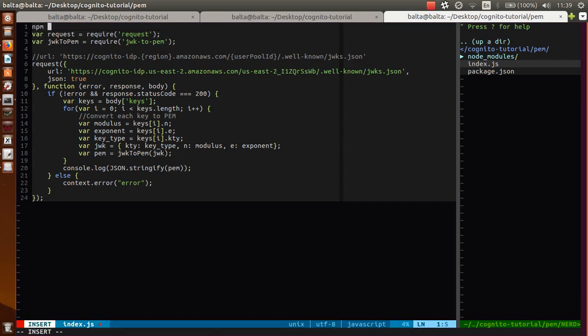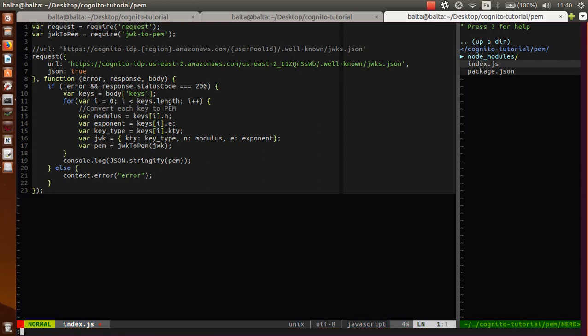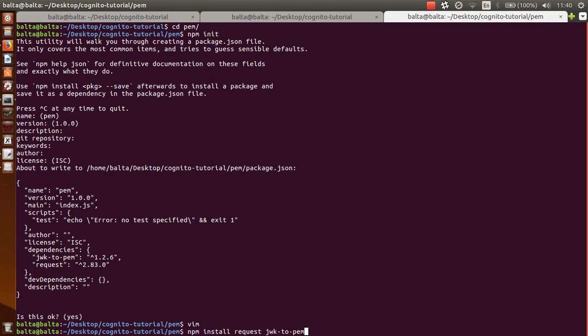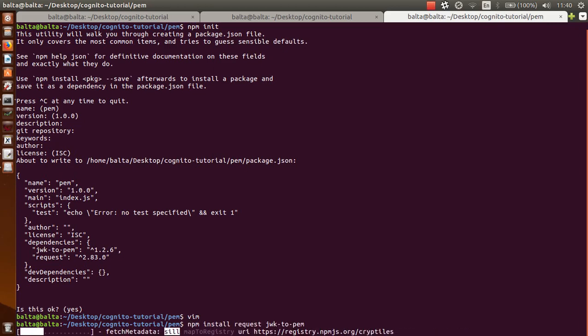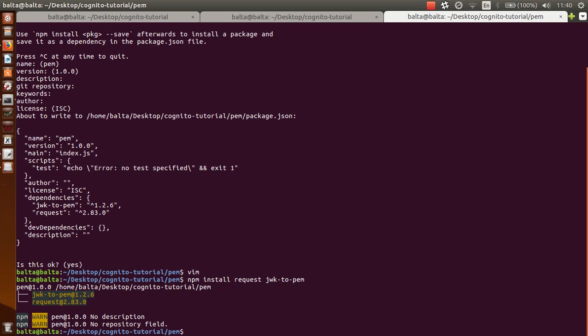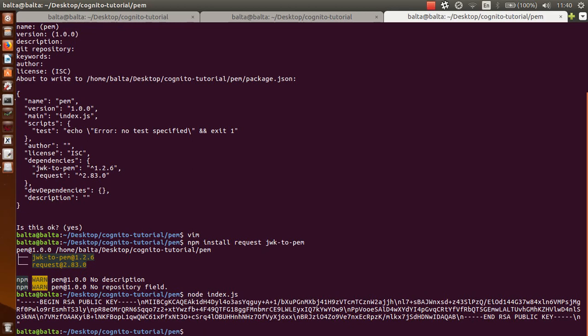So we will need to write npm install request and this jwk-to-pem, just copy it, of course delete from here, and yeah, great. Okay, enter. Wait a little bit to install these two modules, and yeah, that's everything, I believe. So now we are able to run this index.js with Node, and yeah, okay, great.